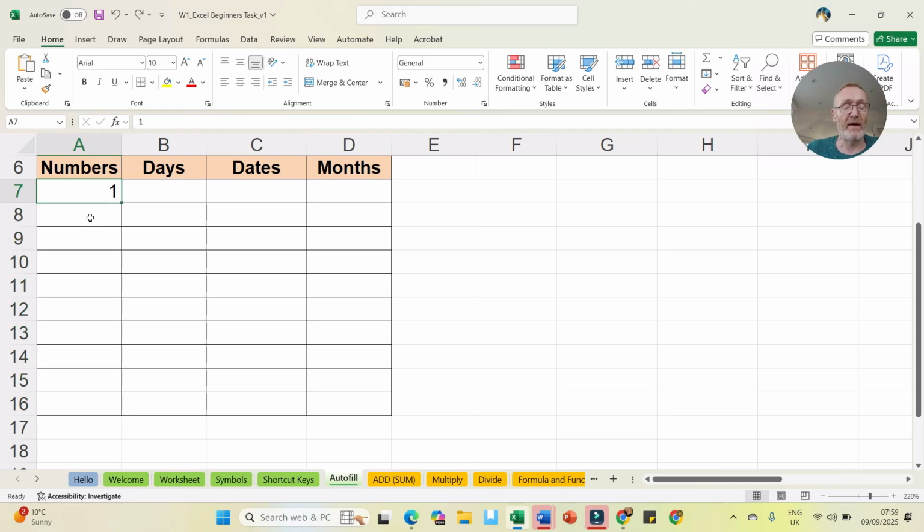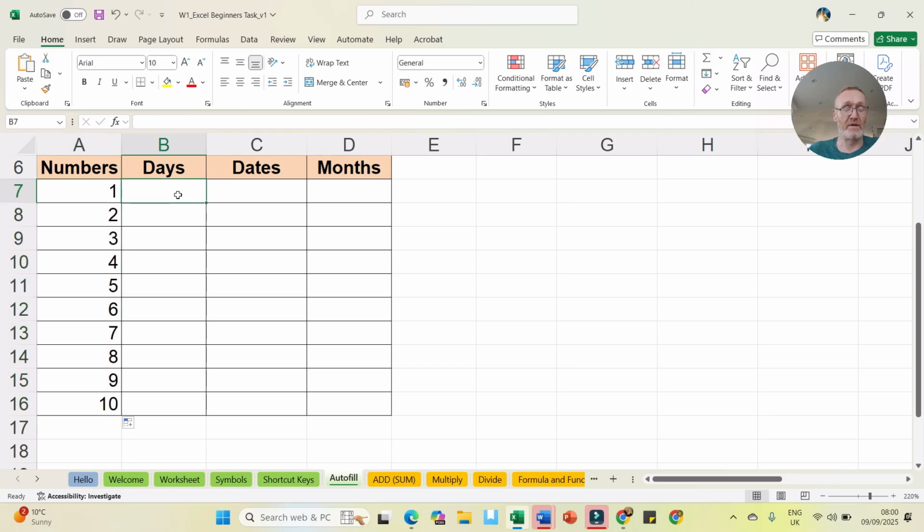Now if I don't hold the CTRL key down and I go to there, left click, it will just auto fill and put it in as number 1, which is not what I want. So when you're doing numbers, hold the CTRL key down and then it will put it down for you that way. Alternatively, if I typed in 2 there and 3 there, now if I select them 3 cells, go to the bottom right hand corner, just left click, not hold the CTRL key, it recognizes that it's a string of numbers and will put it in that way. So with numbers you can do a number of different ways.